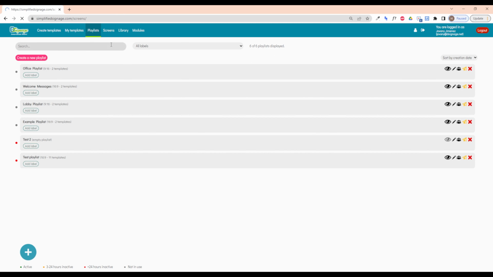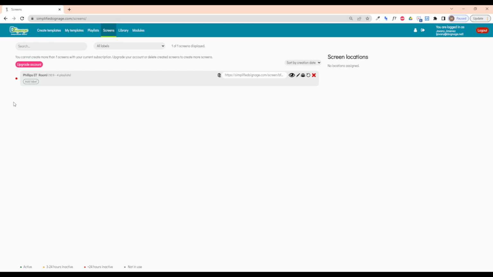So in the screen section, this will show you the page with all the different screens they have currently. In this account, there's only one screen available. What's useful about this page is you're able to restart the system should you encounter any issues, or if you just need the system to quickly update your playlists. In order to do that, you would look for the display screen that you are trying to restart and go to the reset icon here, or the reload screen icon.